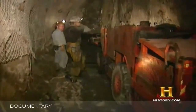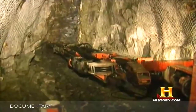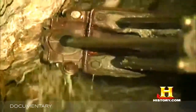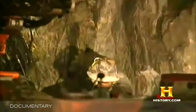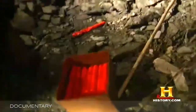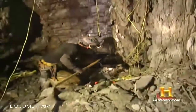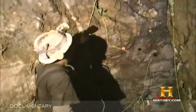Like most underground mines, Lucky Friday uses a mining method called the blast, muck, and haul cycle. Every miner's goal is to complete one full cycle during his shift. Miner Jason Chambers prepares to perform the first phase of the cycle by blasting out a section of the ore vein. Using a jumbo — a wheel-mounted drill — Jason bores a series of blast holes 8 feet deep into the ore base. Each blast hole is packed with an ammonium nitrate-based explosive called water gel. The explosives are rigged together with detonation cord — or det cord as miners call it. With the use of delays, the explosives will fire in a carefully planned sequence to ensure maximum displacement of the ore.